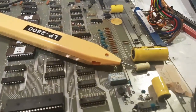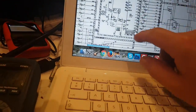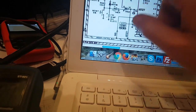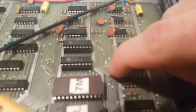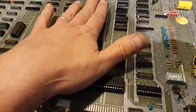So what I've looked at in the schematics is, the schematics for Galaxian are quite big, but what we have here is the Z80. So it's a good place to start. And here we have our clock signal. I've already established that this is fine. So our reset line and our watchdog. And then we've got a bypass to bypass the reset circuit, which is those pads here. So I've already shorted these just to test, and the problem is not a reset.